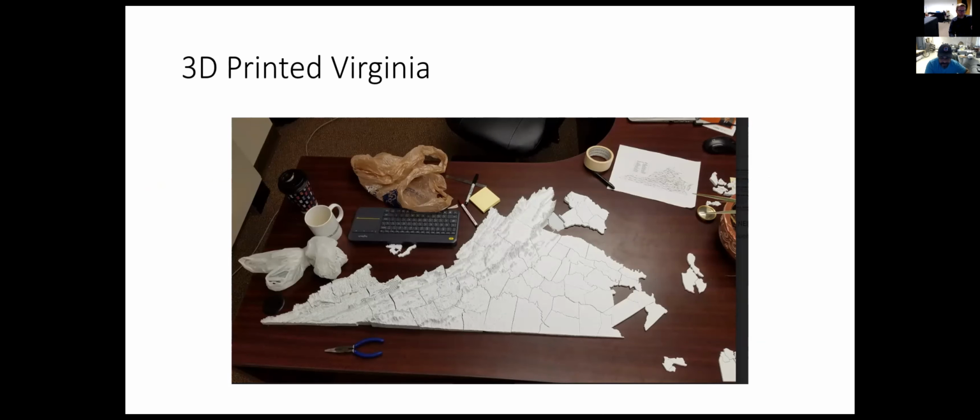Things have gone pretty well. I had a scaling issue, so the students were submitting models to me that were too small, and so they wouldn't match up. But overall, things have gone pretty smoothly. The whole thing is going to be bigger than a meter. It's clearly taking up a big chunk of my desk. So yeah, I'm hoping this will be wrapped up within the next couple of days.